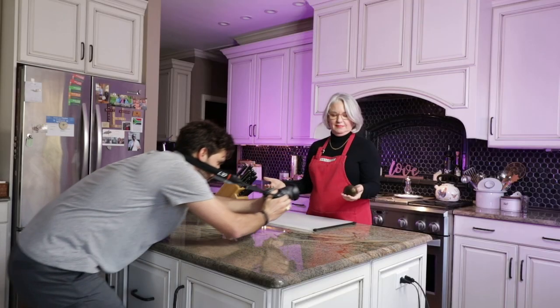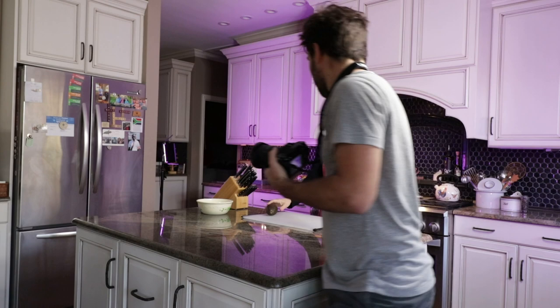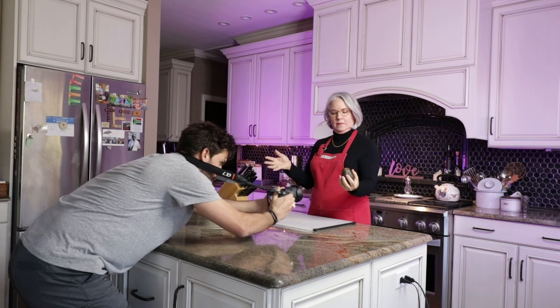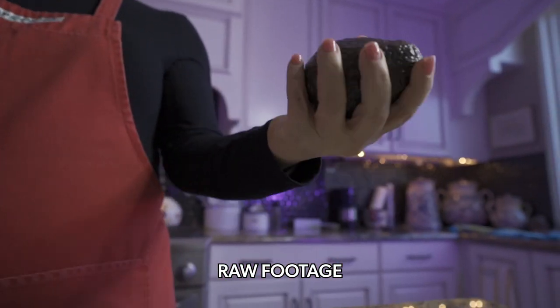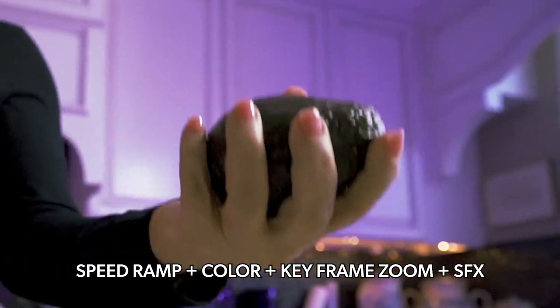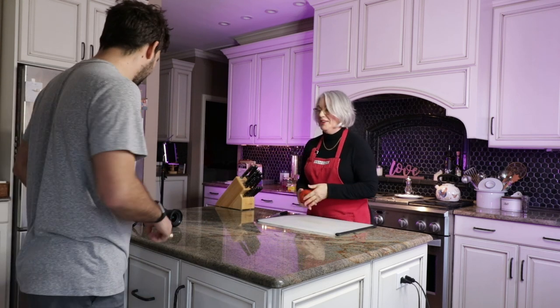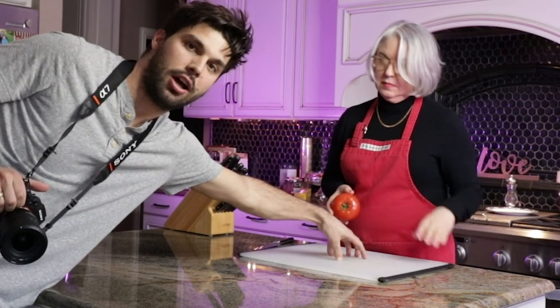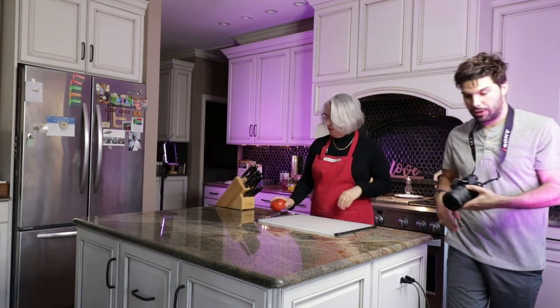Let's do that again. Let's double check it. That felt good. If you can keep that hand stationary right there — it's almost like this is the floor. No bouncing. I'm going to follow it as it rolls, and then I want you to stop it. Roll. Stop. Yes! This shot's going to be a little tricky because we've got one axis right here for focus, but then she pulls the tomato back, so I have to push the camera forward so the tomato remains in focus. Boom, tomato shot.